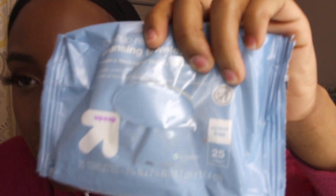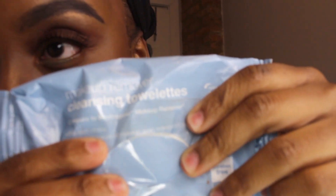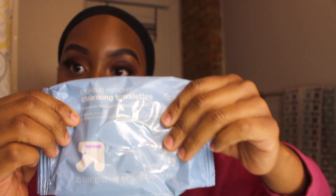So the first thing I'm gonna do is take off my makeup using these Target Up and Up brand makeup remover cleansing towelettes. They're just the basic and the cheapest, so I use them. Oh yikes, I forgot to take off my lashes — very, very Tami mistake. I always make sure I take off my lashes and I save them; most of the time I re-wear them. So I usually take about one or two makeup wipes. I only took one here because I knew I was gonna wash my face, so I didn't want to waste too many. And it's quarantine so I'm running low. Those makeup wipes are good — I'm sure there are better ones out there, but they work for me.